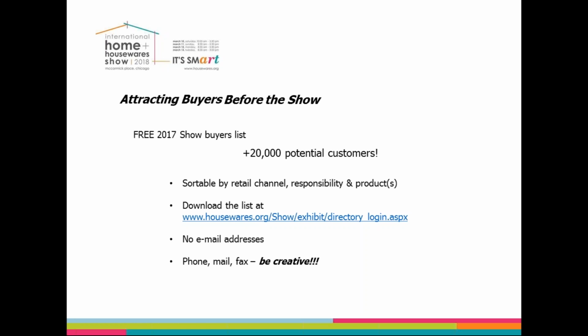It comes up. What we have done for 2018 is there's an opt-in. So if a buyer would like to share their email information with the supplying audience, then they will mark that, and that will be available on the 2018 list. However, all the other information is there: phone, mail, fax. Often faxes now go right to an inbox and on a computer. I always think calling is a good strategy. And if you're a sleuth, you can usually figure out what the email address is based on other contacts.